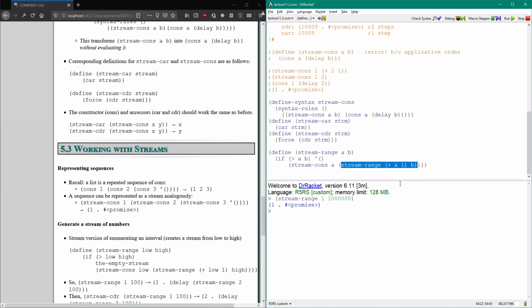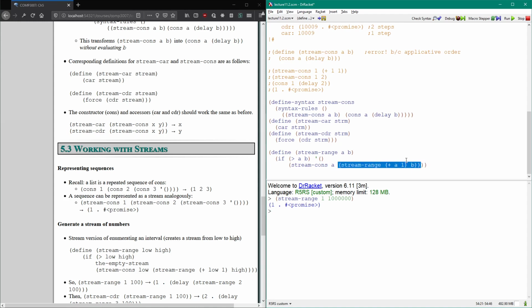Okay. So there are 0 recursions occurring in this first implementation, right? When we call stream range, this stream cons is just going to return a pair right away. The recursion, this stream range part, doesn't actually happen because it's being passed into a delay. Now later on, when we force this stream, we're going to find the CDR of the stream points at a promise to do all of these. So when we force it, we'll actually execute that promise, which calls stream range on 2 to a million. So if a is 2 and b is a million, that's still false, and we'll come down here and say stream cons 2, and then a promise to compute from 3 to a million.